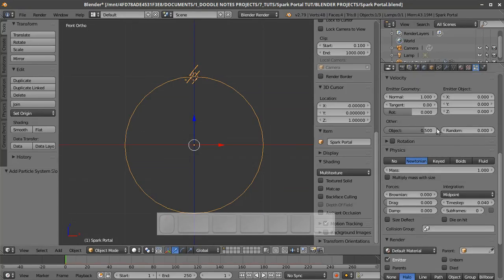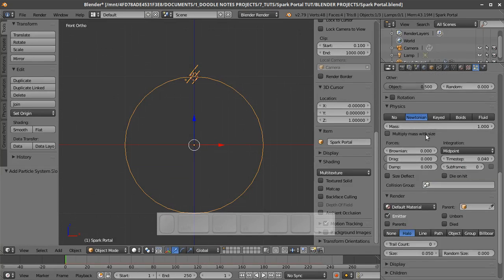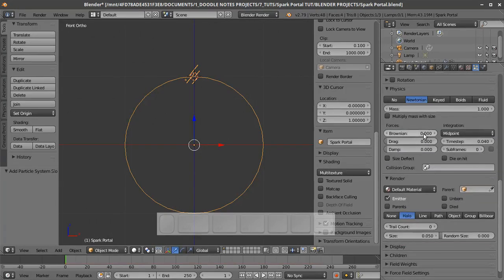So yeah. Next thing we need to set is here under the physics settings, still on the Spark 1 particle systems. I'm gonna set the Brownian to 50. This will make just what it says here. The particles are gonna have random erratic movements, kind of like how it looks on the original effect. I'm also gonna add a bit of damping here, just 0.05, and that's about it. I'm also gonna check die on hit, or probably not. We'll find out later.